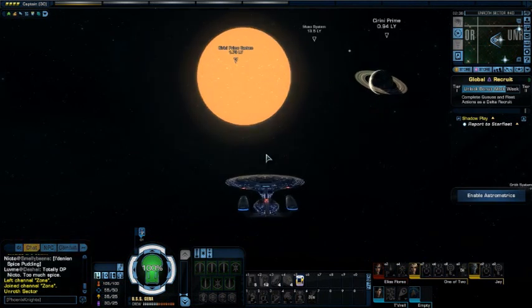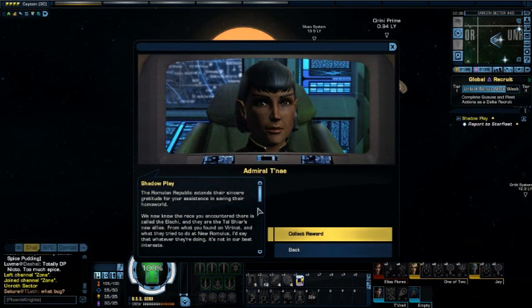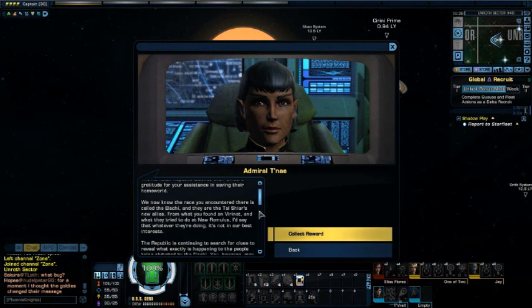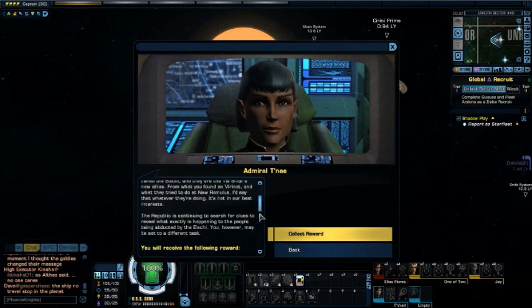Ooh, that zoom in. Okay. So, we got this taken care of. The Romulan Republic extends their sincere gratitude for your assistance in saving their homeworld. We now know the race you encountered there is called the Alachi, and they are the Tal Shiar's new allies. From what you found on Virenat and what they tried to do at New Romulus, I'd say that whatever they're doing is not in our best interest. The Republic is continuing to search for clues to reveal what exactly is happening to the people being abducted by the Alachi. You, however, may be set to a different task.